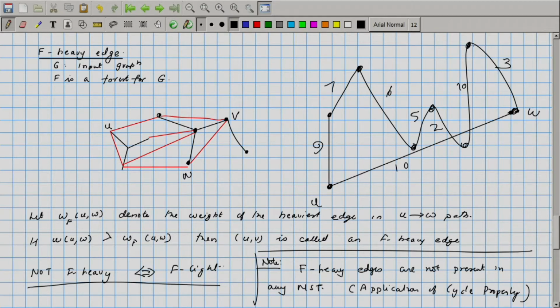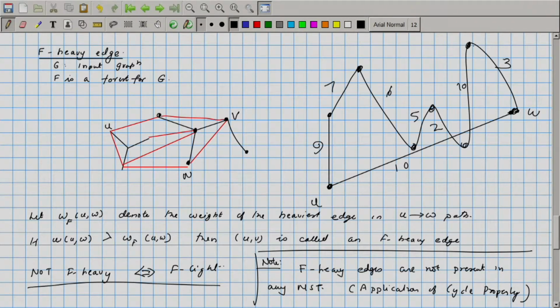So, the cycle property says that the maximum weighted edge in a cycle will be absent from all minimal spanning trees. Okay. So, since we are looking at graphs where all the edge weights are unique, if you look at the maximum weighted edge, all the other edges are of strictly less weight. So, let us say there is a cycle, and if you look at the maximum weighted edge in the cycle, that edge can be thrown out from all minimal spanning trees, that is what the cycle property says. So, here when you have a path between u and w, and every edge on that path is of weight strictly less than the uw weight, if you add this uw into this particular path, you will get a cycle, and this becomes the heaviest edge of the cycle. So, that edge deserves to be thrown out from the minimal spanning tree. Okay. So, F heavy means it can surely be eliminated.